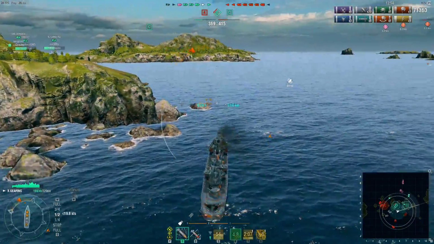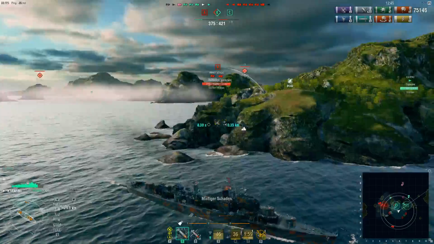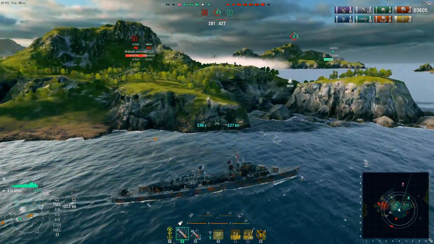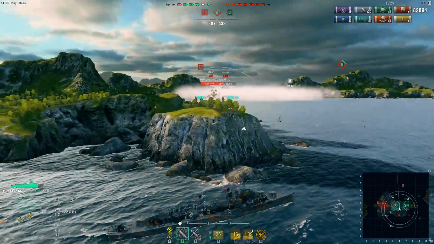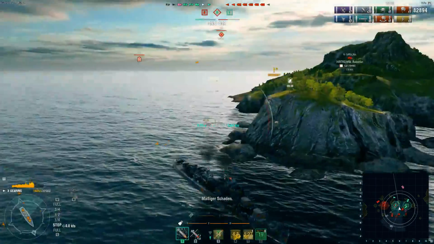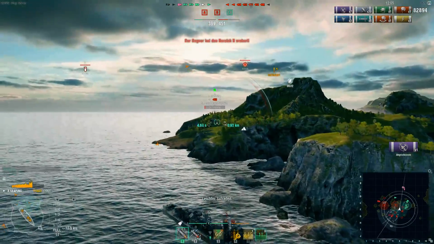Yellow Mountain, my second biggest enemy. Problem solved, sir. Here you can see my damage. Something is already doing damage, and not so bad. A little bit of luck there. Yet, these planes.